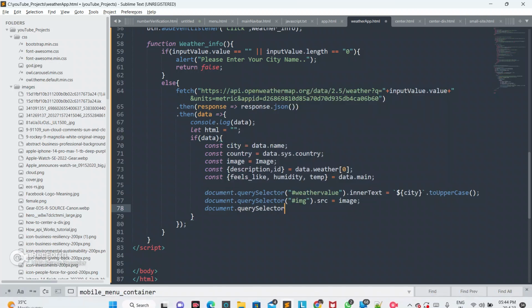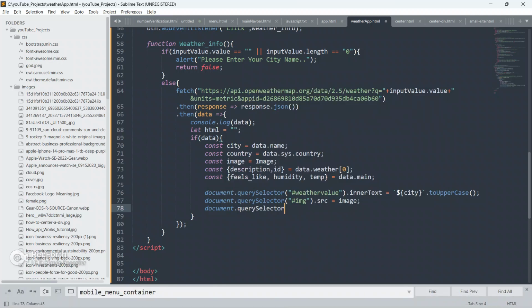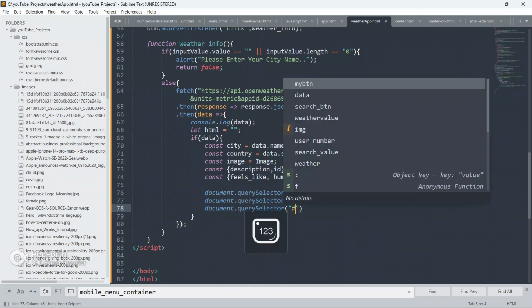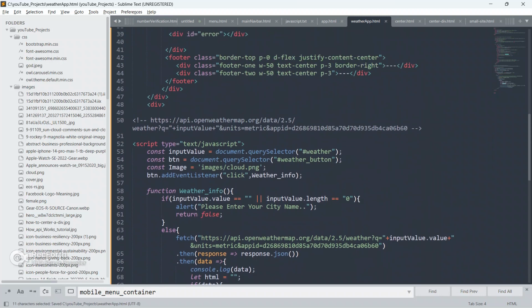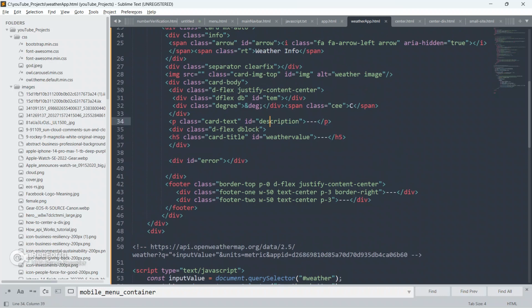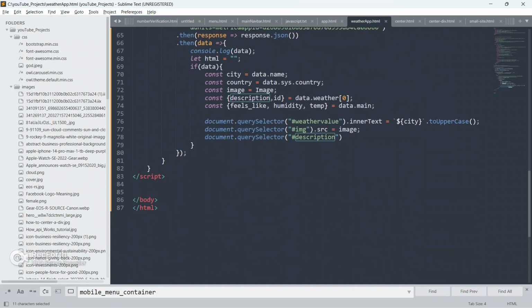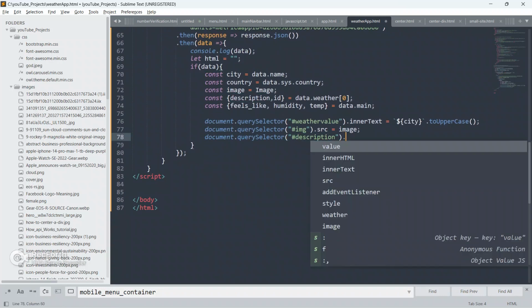Okay, document dot query selector descriptions. Let me show you what description I am talking about. This description.